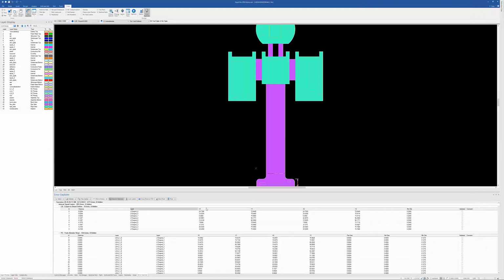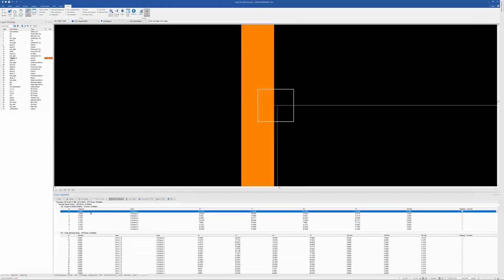Any of these panes can be picked up and moved off to another monitor, and it will remember that the next time you open the tool. So again, trying to give you a robust environment for both doing analysis and then validating the results of an analysis. Clicking on an error takes you to that error just as it always has.